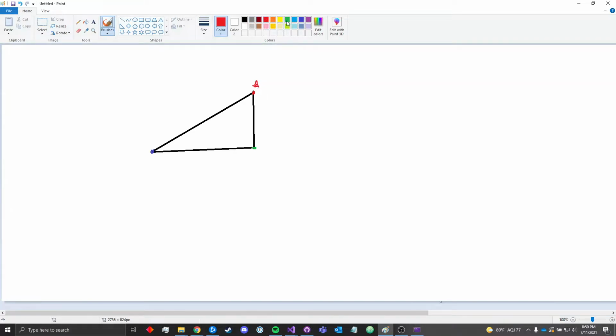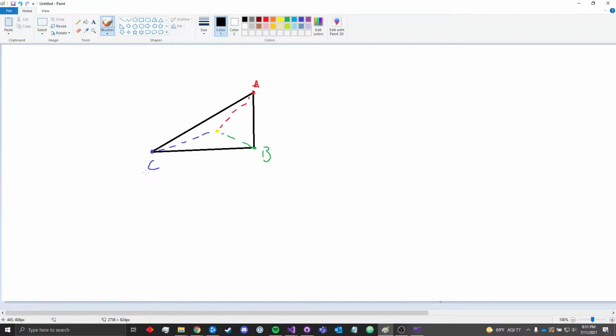So I have a triangle here with three vertices, and I want to calculate some value for an arbitrary pixel within this triangle. The way OpenGL does this is it will interpolate between the values for you.